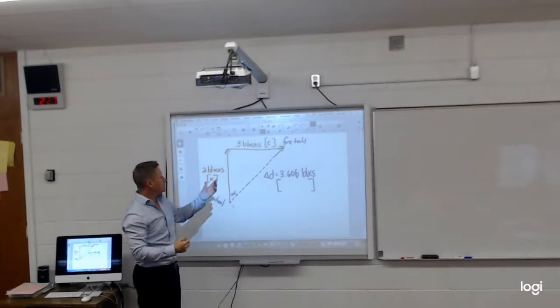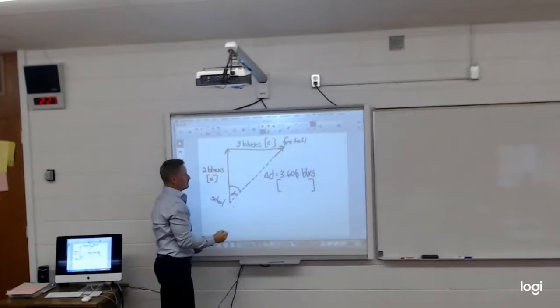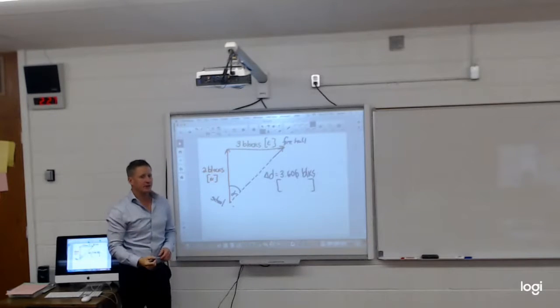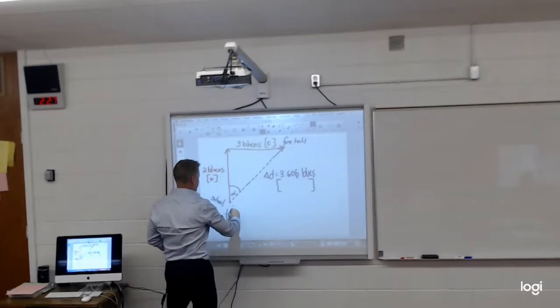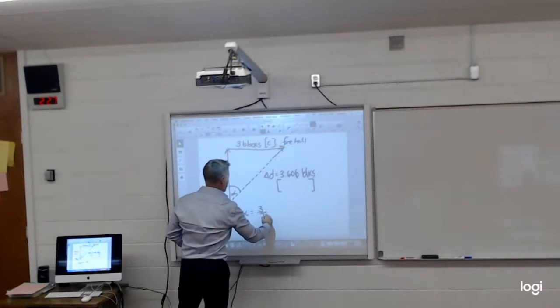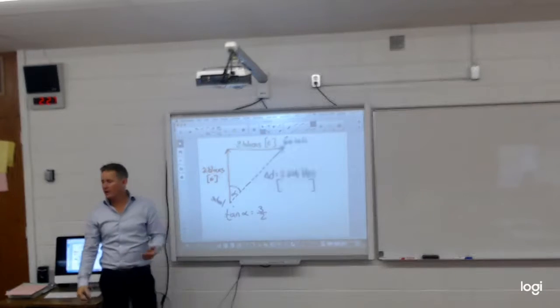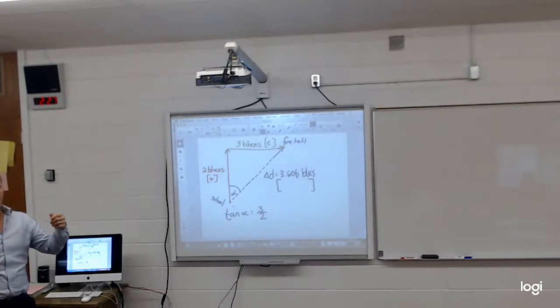So now we use right angled trig. Where is this in relation to this angle? Opposite. And this? Adjacent. So which trig function am I working with? Tan. So the tangent of my angle is equal to 3 over 2. So again, use your calculators. Second function tan. Again, because you're finding an angle, use second function. Angle's a half. 1 over 1.5. Go ahead.